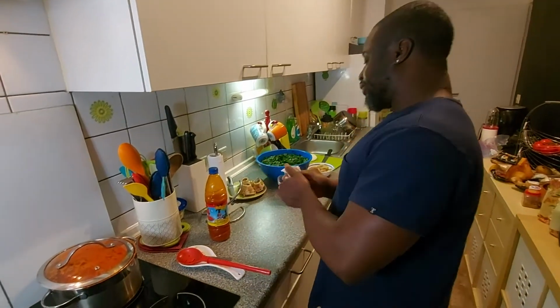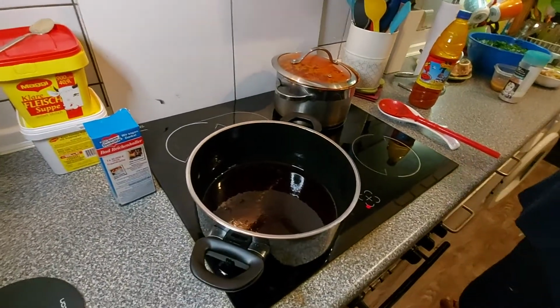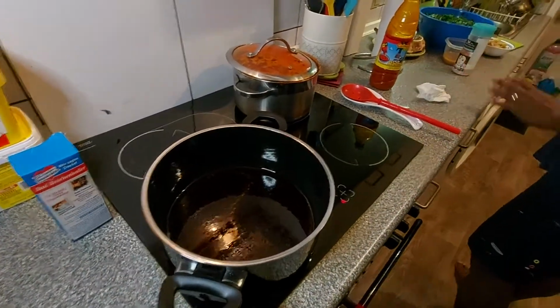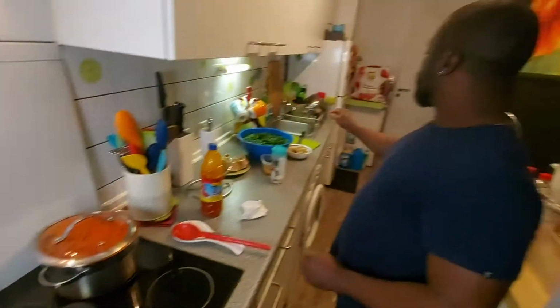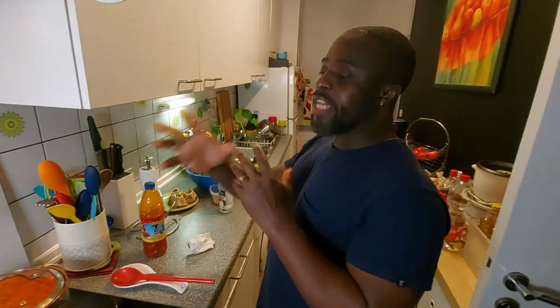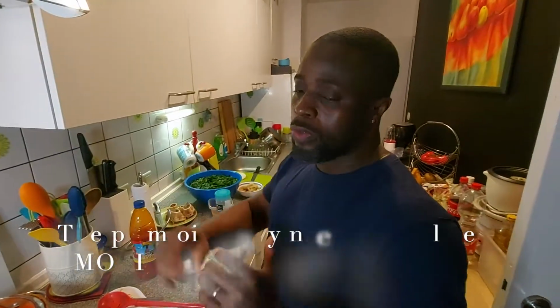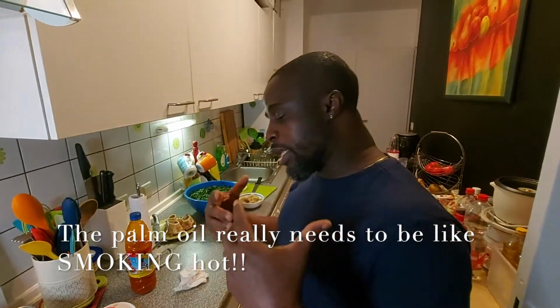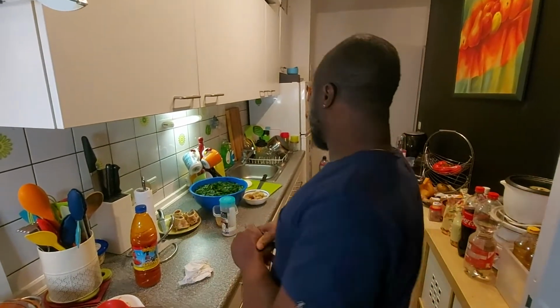Very good. So now we're waiting for the palm oil to get hot. And what are you going to put in this when you do? When it gets hot, I'm going to put a little honey on it to see the texture of the hotness, so that maybe it's okay for me to put the red sauce or some other thing, because I need the palm oil to be really hot. Yeah, I like smoky. Okay.